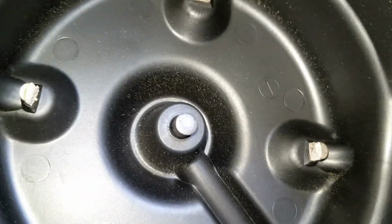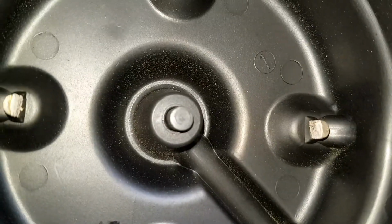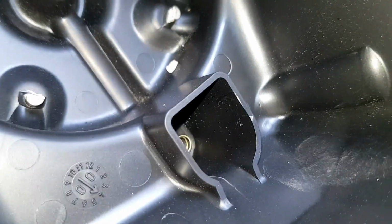You can see actually mine are quite badly corroded in there, so I'm just going to clean those off with a screwdriver just to get a better contact point. You can see, yeah, you can see all that crap coming off there. That is not meant to be on there.